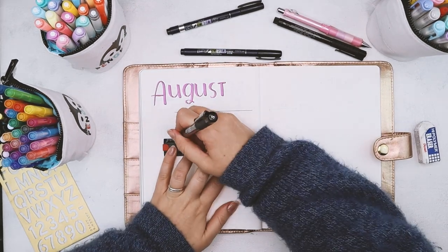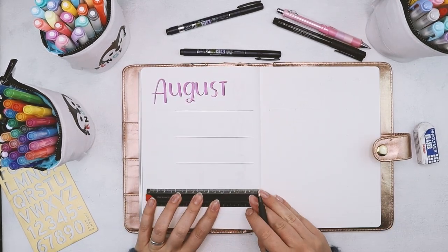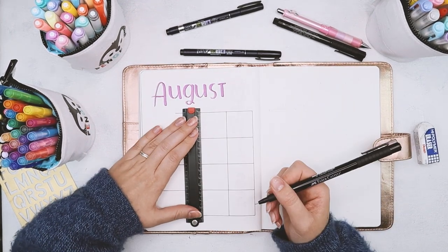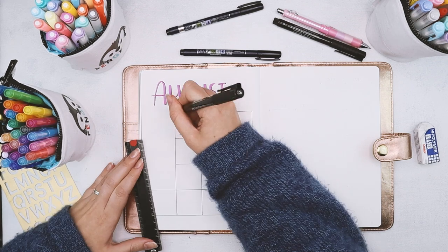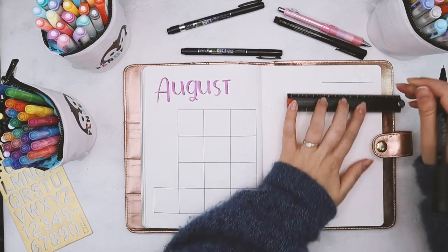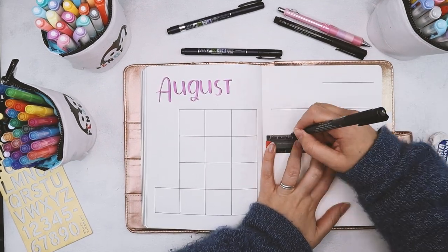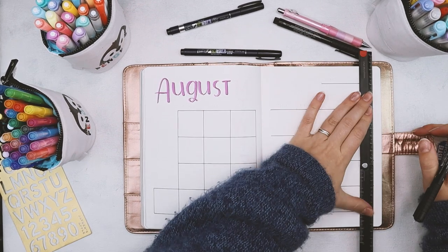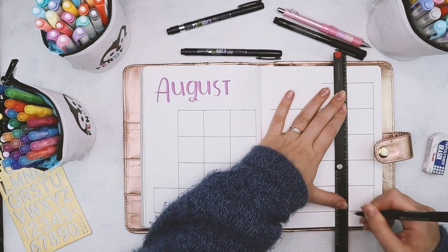And since it's my content plan, I do have a lot of content, and I have a blog, I have an Instagram, I have Patreon, and there are a few more things that I'm doing. So it's pretty useful for me to have enough space to be able to add all the content I want to put out there in this plan.